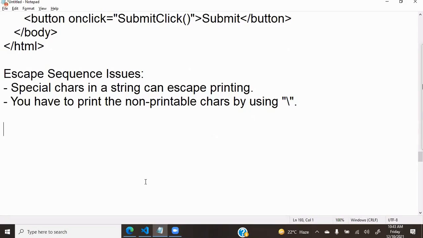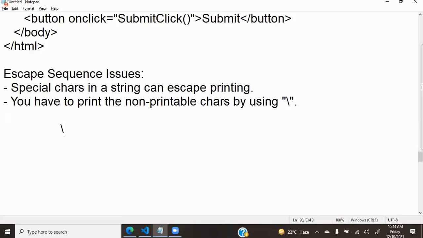That means when you are writing a string, some characters escape. They don't print exactly how you are expecting. Then to print the non-printable characters, we have to use an escape sequence character. That is actually slash. In other programming languages, you will have so many escape sequences.